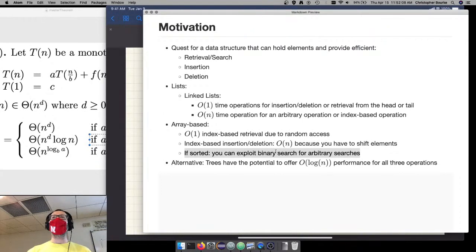That's basically binary search behavior for insertion, deletion, retrieval, and also replacement if you really wanted to. So, what is a tree, first of all?